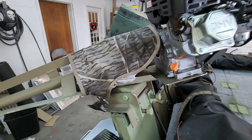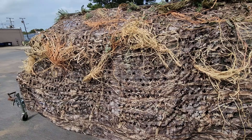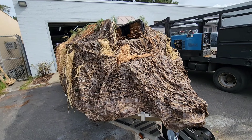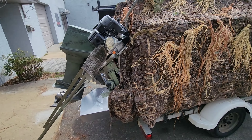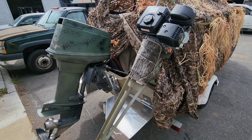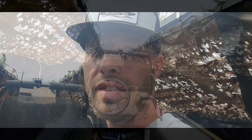I wanted to open up this blind and see what it looks like. It completely covers the boat — it only took about 10 minutes to open. It's definitely camo'd out the whole boat. If I was a duck, I don't think I'd be smart enough to know this was a boat. Ducks have little heads — their brains can only be so big — so I think you could fool a duck with this. Obviously I didn't cover up the motor, but if he really wanted to set it up, there's plenty of slack to cover the whole motor with it.